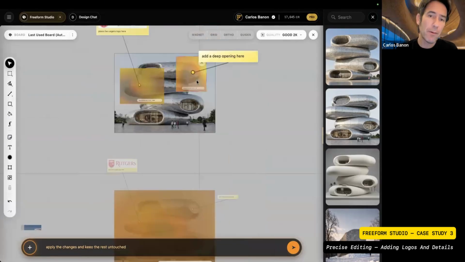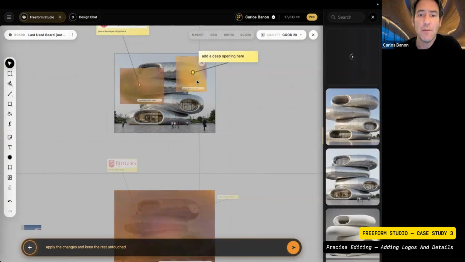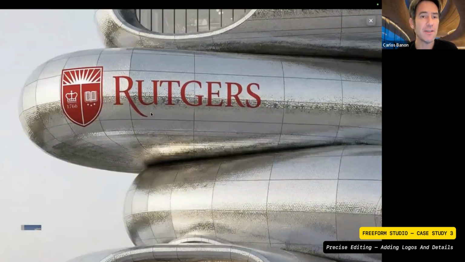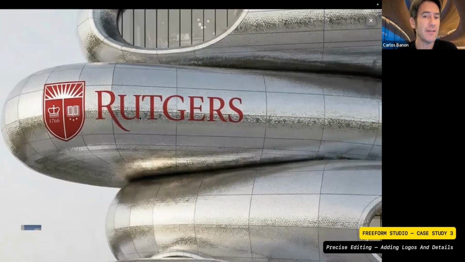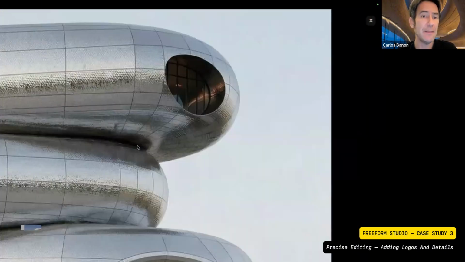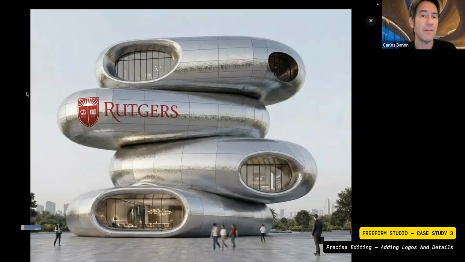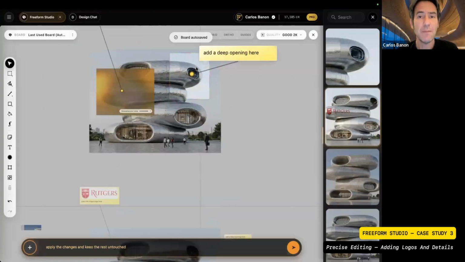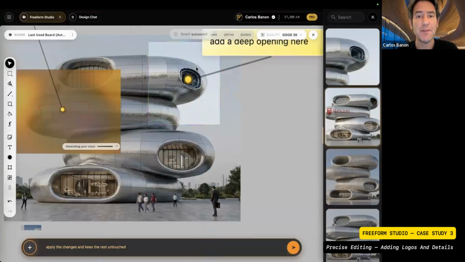However, here the logo is actually perfectly applied, because the context was not needed. So you can see here that there are ways to work with this. You can do local transformations, as we did here, but also you can do full transformations. And you can see here, this is a different layer. You can right-click, you can add opacity to it. You can reduce the opacity, so you can see where the logo is.